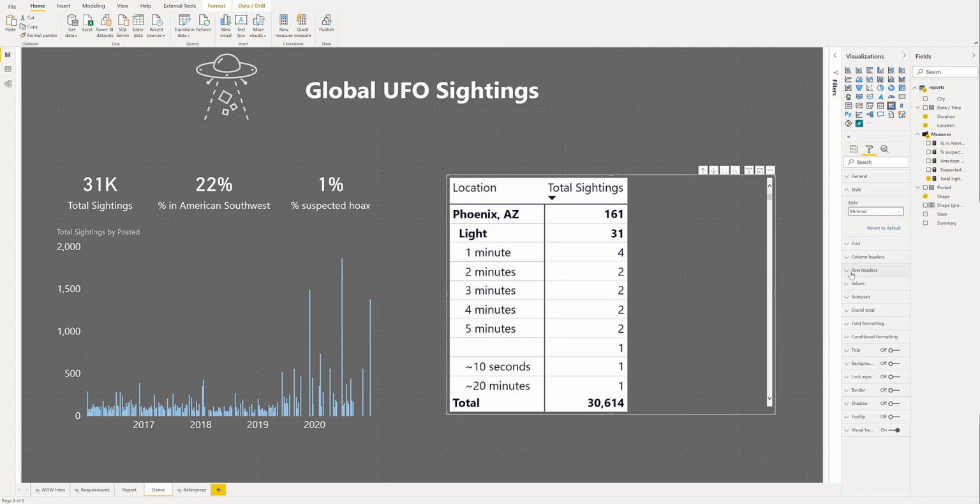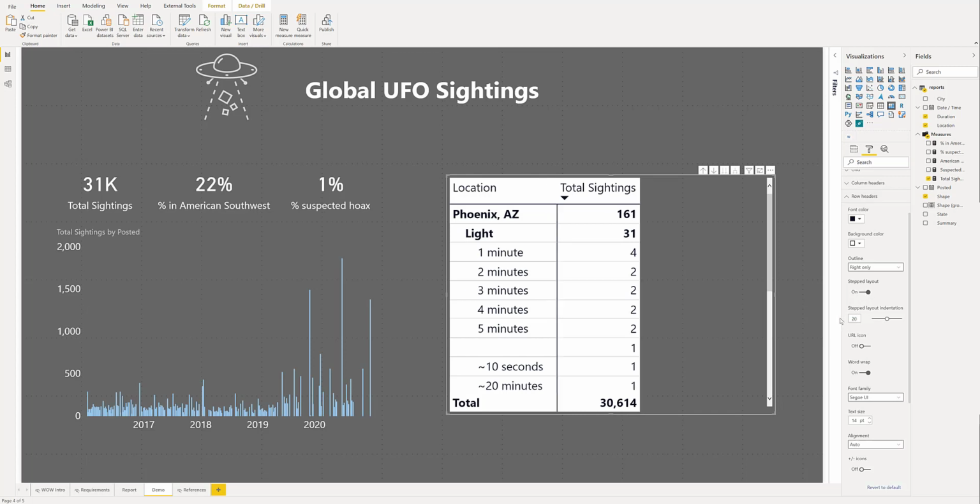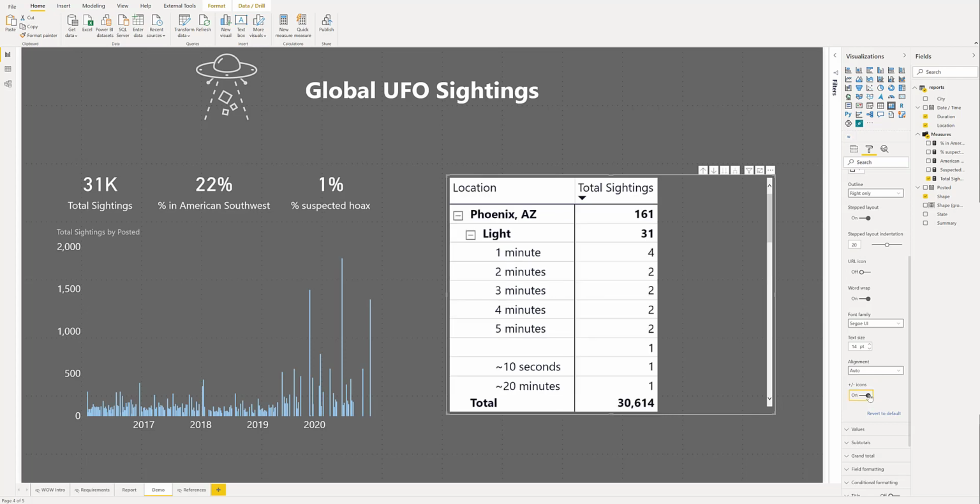So if you click on row headers over here in the formatting pane, the first thing I want to show you is this stepped layout. So if you want to increase the indentation of the layout, you can do that here. And then important for this exercise is that you are able to turn on and off this little plus and minus button. So I'm going to go ahead and turn these on.